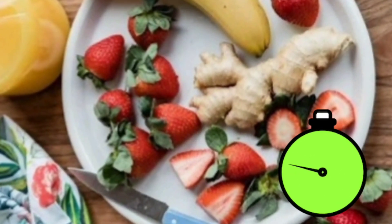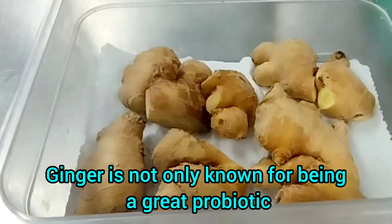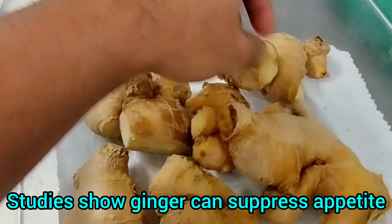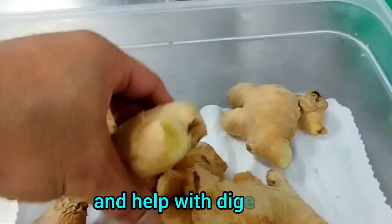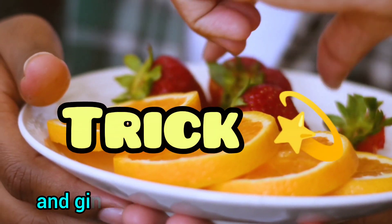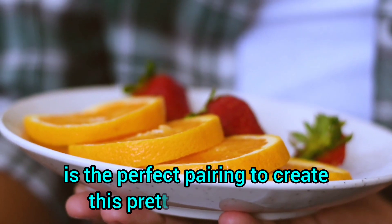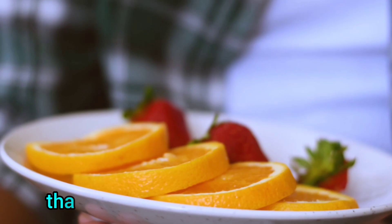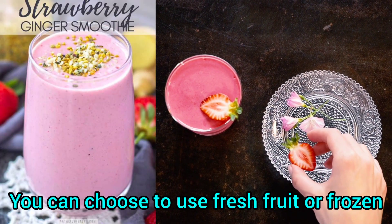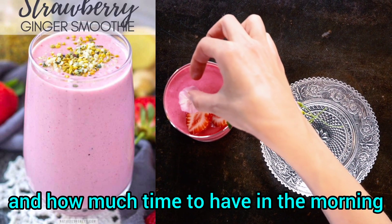Number 36: Strawberry Citrus and Ginger Smoothie. Ginger is not only known as a great probiotic that boosts your immune system — studies also show it can suppress appetite and help with digestion. This strawberry citrus and ginger smoothie is perfect for the start of your morning. The cooling citrus with the warmth of ginger creates this pretty pink smoothie that you will keep coming back to. You can choose to use fresh or frozen fruit depending on your fridge space and time in the morning.